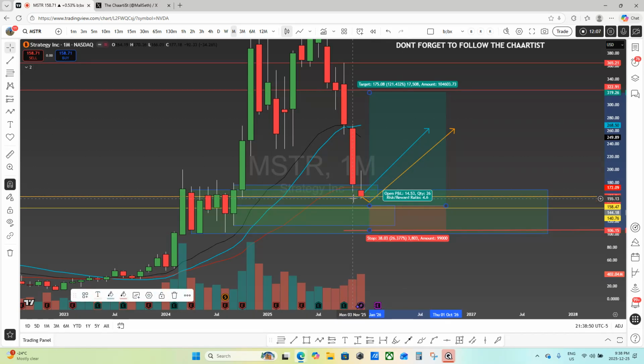If it is moving with force, definitely I'm not going to exit here. These are just temporary targets, because as a trader, my job is to define my risk and my target. Everybody knows how to enter, but do you know how to exit? I'm giving you an exit plan as well, both sides.